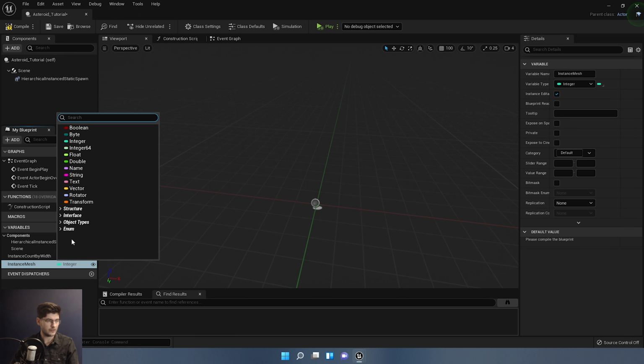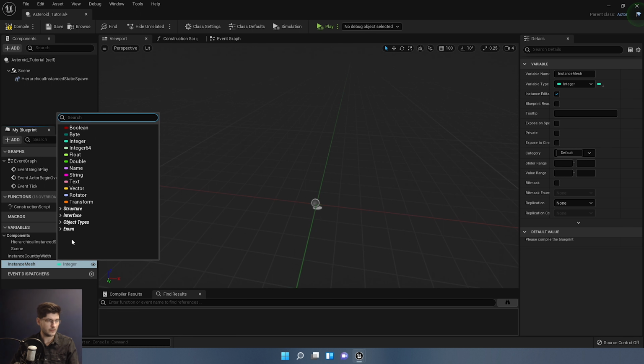This is how we segregate these into a proper list, and then we can access them how we want. Bear in mind that all of these variables will show up in the blueprint. So when we drag the blueprint into the world, over here on the details panel, you're going to be able to change all of those variables quite easily. Okay, let's continue with adding more variables.